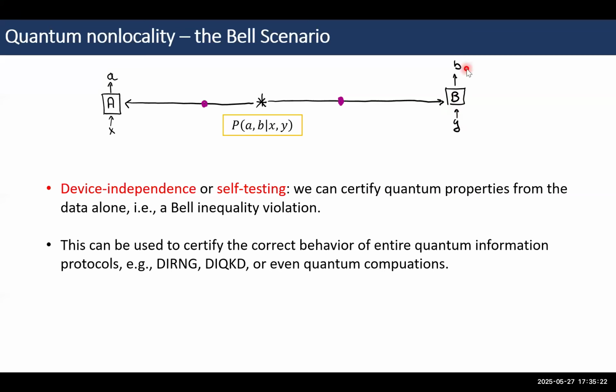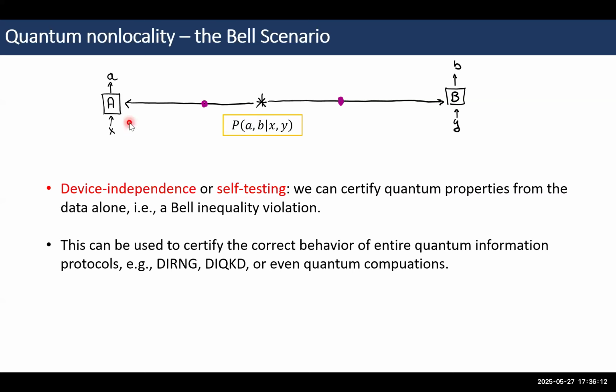And when you do this kind of measurement on entangled particles, typically you get very strong correlations between Alice and Bob. Strong meaning that they violate Bell inequalities. And as you know, this violation of Bell inequalities proves that these correlations cannot be explained by an underlying fully classical model that would respect locality, meaning that what happens on Alice's side depends only on her measurement and the quantum particle coming to her, but not on the measurement done on Bob's side and the other way around.